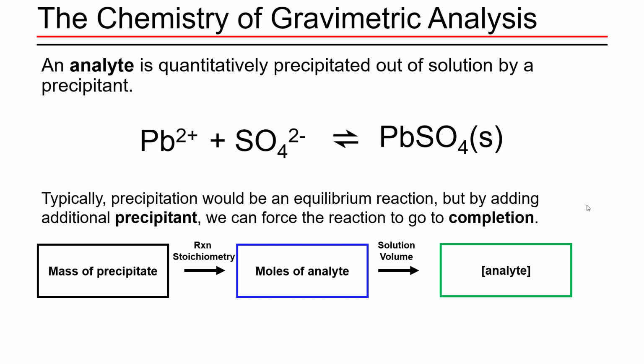One other thing to keep in mind is that in gravimetric analysis, like so many classical chemical methods, you have to pay careful attention to the roles of the different chemicals. You have to recognize the speciation of the ions, and you have to keep your vocab straight. So for instance, when we talk about the product of a gravimetric analysis or the product of any precipitation reaction, like the insoluble solid lead 2 sulfate, we refer to this product, this insoluble solid, as the precipitate.